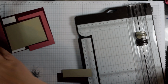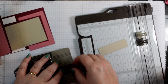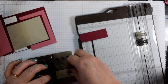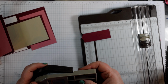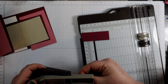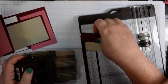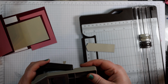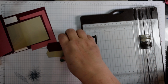In fact, what I'm going to do is I'm just going to punch using our Banner Picker punch. So I'm just going to come in and pop that all the way in and just punch to create our point. And then the next one, likewise, I'm just going to come in. Actually, I didn't get that previous one very straight, so I'm hoping, because I've made this slightly narrower, so still 2.2, I might just eke that one a little bit. So I'm just making that a little bit more central. It doesn't matter because we're obviously going to be scoring on the end.